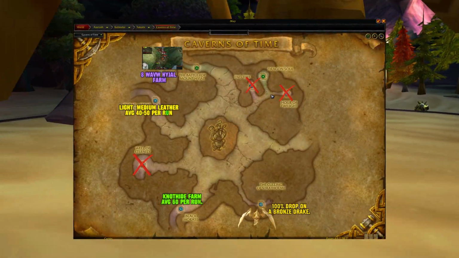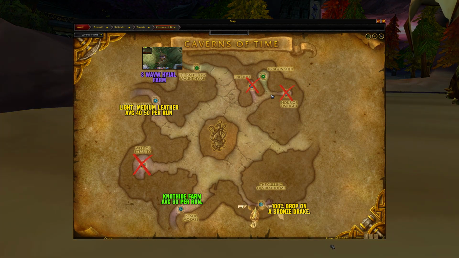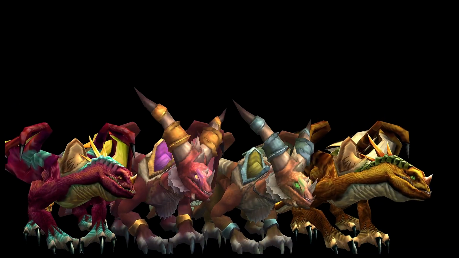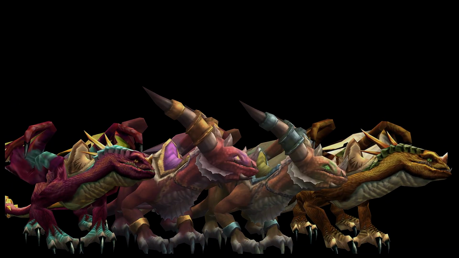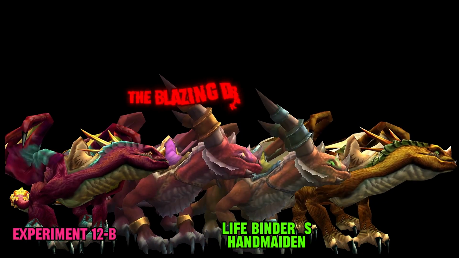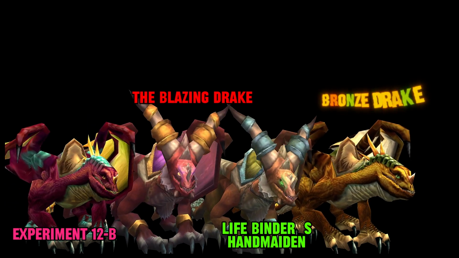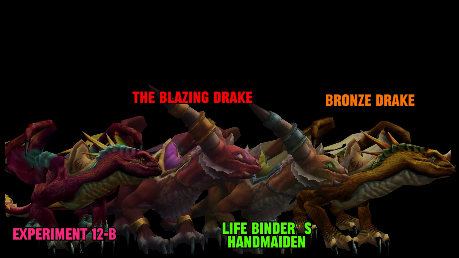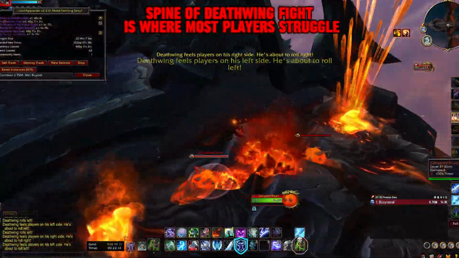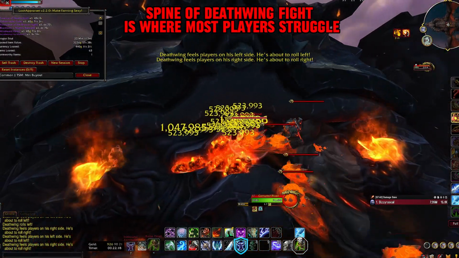Saving the best for last, Dragon Soul is actually not a bad raid for making gold. Let me explain real quick. There are 3 mounts you are able to obtain if you are lucky enough: the Life-Binder's Handmaiden, the stupidly rare Experiment 12-B, and finally, once you have them, you then have a chance to get the Blazing Drake, all 3 of which are needed for the meta achievement. First of all, you can solo this raid. It's simple to do. If you would like me to make a short guide on how to do so, please leave a comment below, thanks.